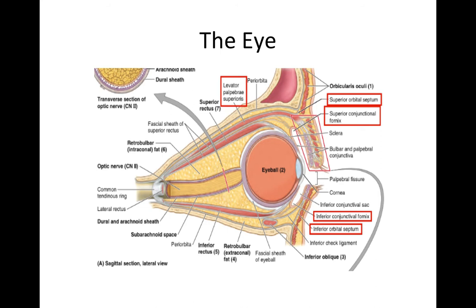The conjunctiva is very important. This is a thin, translucent mucous membrane that lies in the inner surface of the eye. It essentially is going to cover the entire anterior surface of the eye. You have a palpebral conjunctiva and an ocular conjunctiva. So you can see it circled here. This is the conjunctival fornix. You have your palpebral and your ocular. They're labeled here. They're saying the ocular is the bulbar, which is going to be over here. The palpebral will be here.